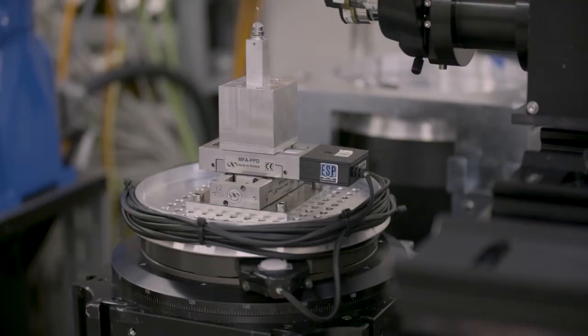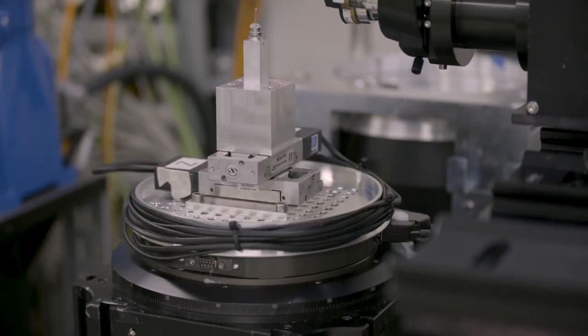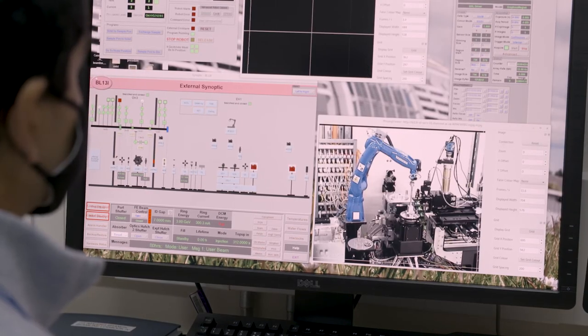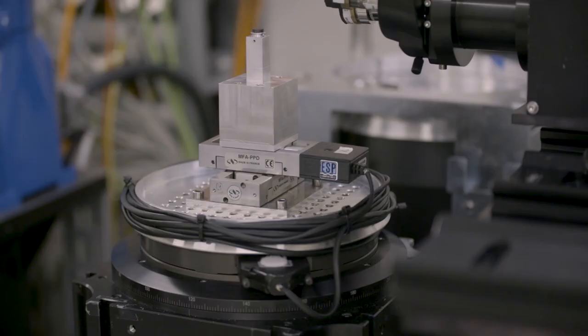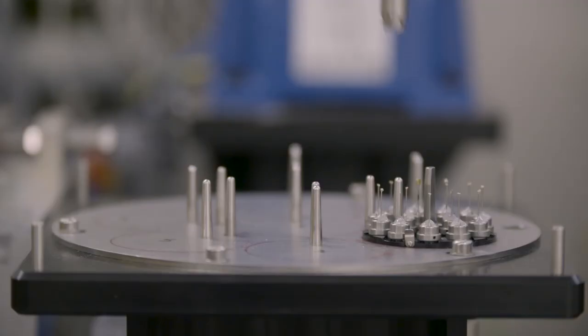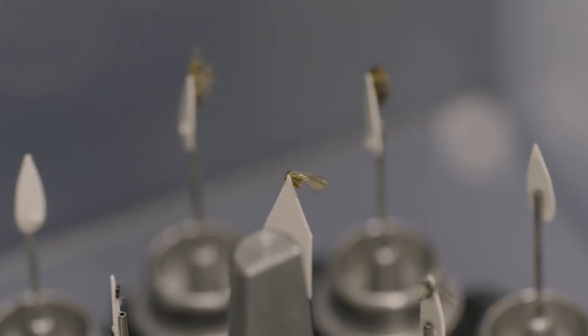That's a complete breakthrough — completely new. And of course we can then measure large amounts of samples, as is the case for the insects. The robot picks the samples and mounts them onto the rotation stage, which rotates the sample from zero to 180 degrees. This is what is called tomography — a single scan. The spatial resolutions we're looking at here are in microns, even submicron level, and the sample sizes are typically two to three millimeters, so they are really small.